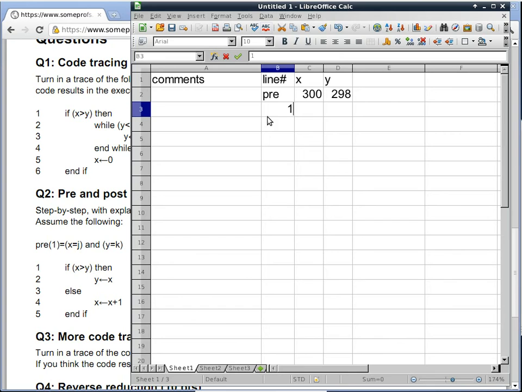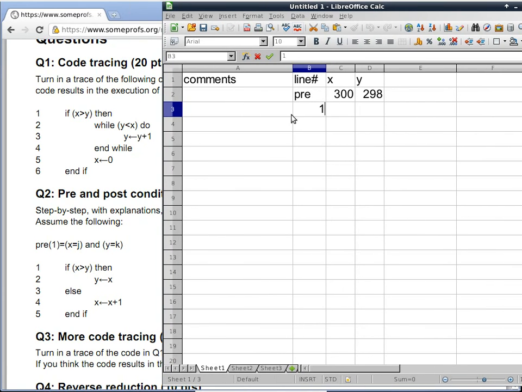Okay. Line 1 doesn't really change anything, but it does evaluate the condition. X is greater than y is true. And as a result, do we make any changes to x or y? Where do we go? We go to line 2, very good. And what is line 2? Line 2 is the beginning of a loop, so we have to ask the question, y is less than x, is?